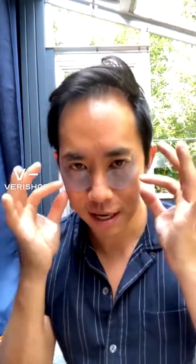I've also got the Patchology eye patches, especially great when you come back from the beach or the pool. You stick them under your eyes and they're cooling. A huge hack is keeping them in the refrigerator so it really helps to de-puff, reduce the appearance of dark circles, and fine lines and wrinkles in the crow's feet area. Leave them on for five minutes and you're done — you can even flip them over and use them in other areas of your face.